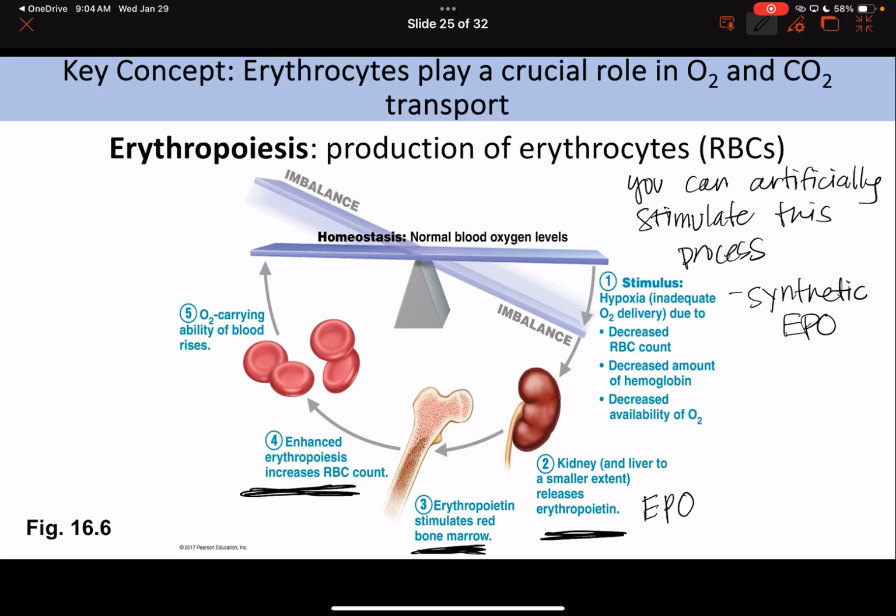One way that you can naturally stimulate this is if you live in really, really high elevations, you actually have less oxygen availability. The air is thinner the higher up that you go in the mountains. And so that can actually trigger the kidneys to make EPO. It detects there's less oxygen available than what you're used to at ground level. And so it causes the kidneys to release EPO, which targets the red bone marrow to make more red blood cells. And then you have more oxygen to carry around. And so there are athletes, specifically like Olympic athletes, that go train in the high mountain areas like in Colorado and stuff.